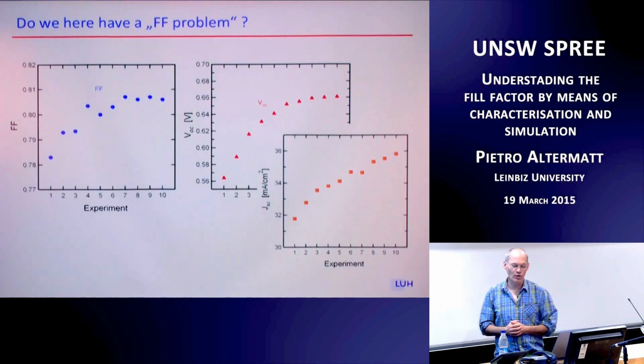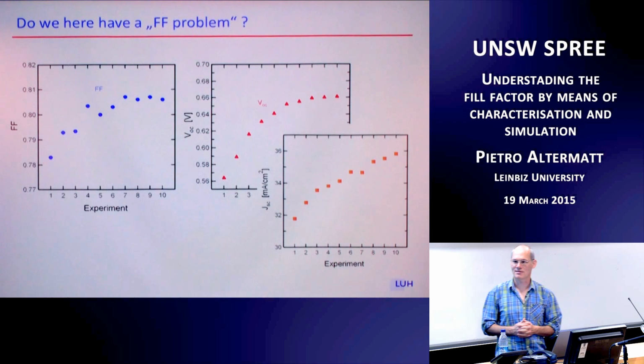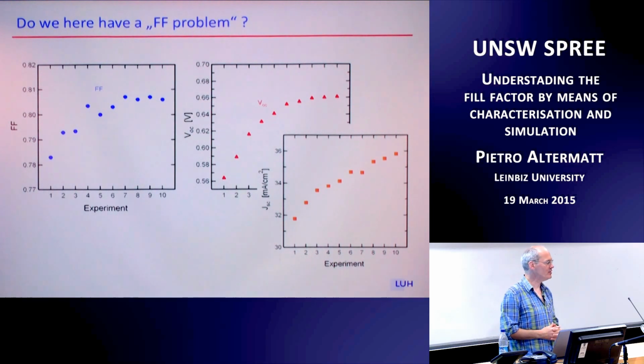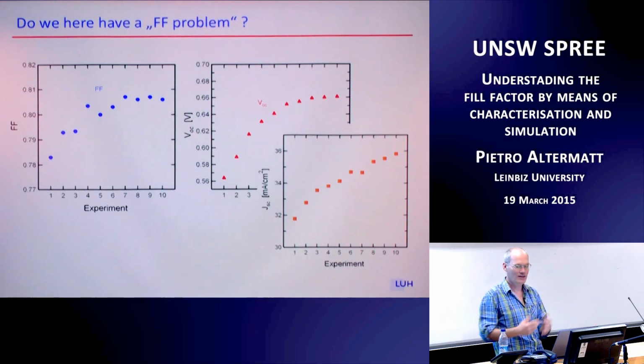Next question to all of you, please discuss with your neighbors. When you have a series of experiments, say 10 experiments, and fill factor, VOC and JSC behave like this, have you got a fill factor problem? Do you need to address something that really affects the fill factor in improving your experiment? You may not be able to just say yes or no, but how would you find out whether you have a fill factor problem or whether you should concentrate on other things? Just about 1 minute again, please.